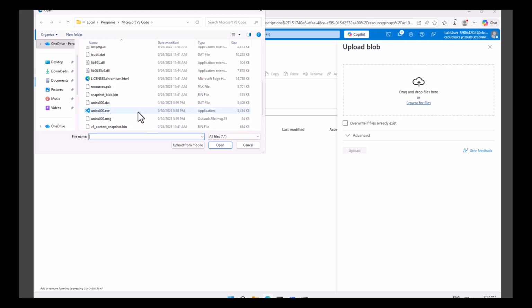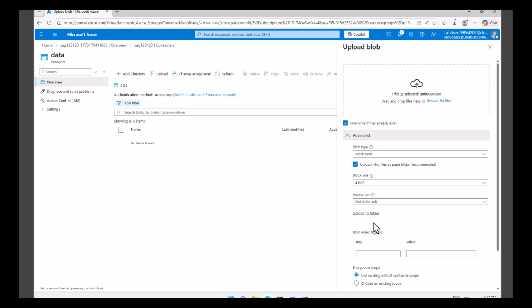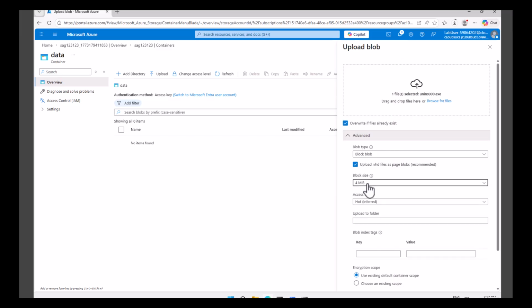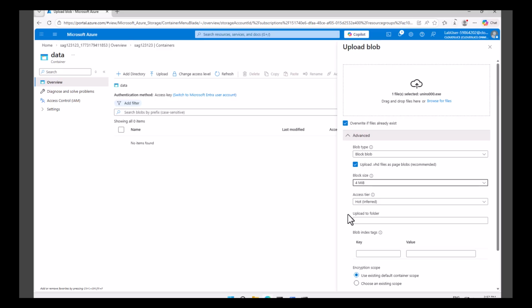So let me select this uninstall file. Here you can also select your access tier, and you can also tell what would be the block size. Behind the scenes they are nothing but blocks. 4 MB is fine.